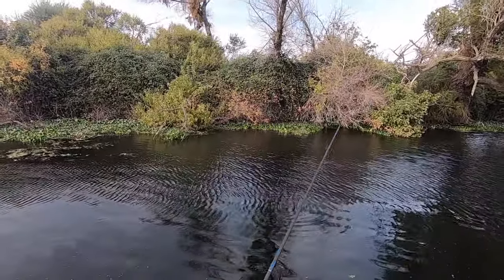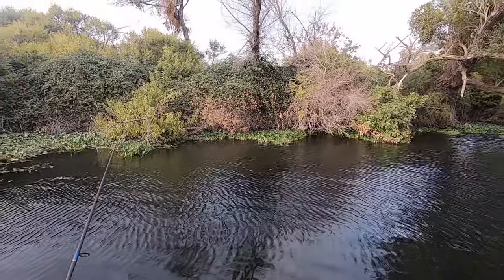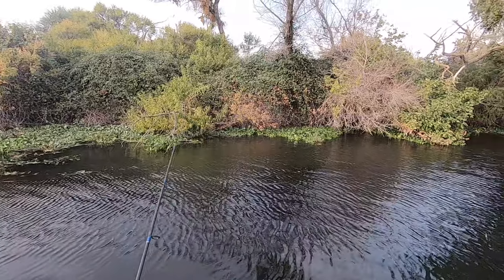Bring us a nice little bass. See, that kind of key of a skip can make a big difference when it comes into presenting for these guys.